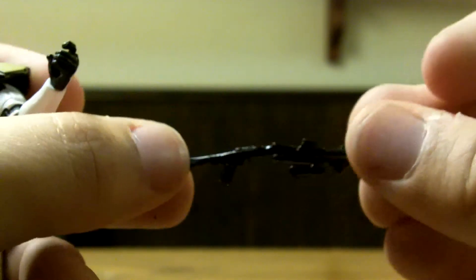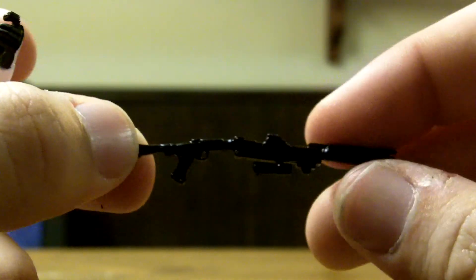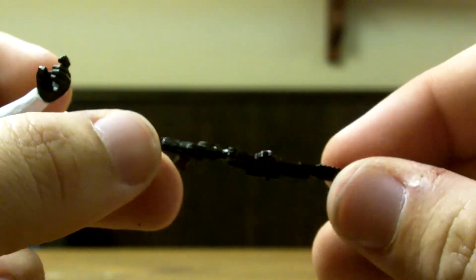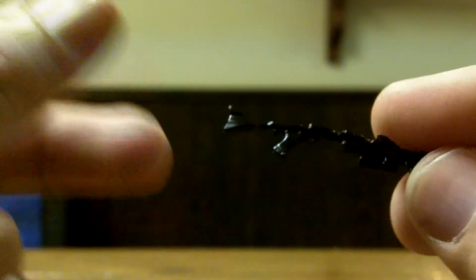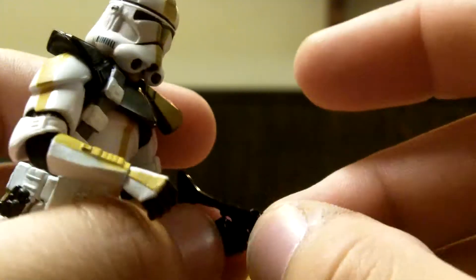He also came with this larger rifle, which you can clearly see has a problem: it's too thin and made of soft plastic, so it bent downwards. I imagine you can fix it — I've fixed soft plastic before. What you do is boil water, dip it in for about 30 seconds, take it out, reform it, put it in cold water, let it cool, and it'll be remolded back the way you want it. Don't worry about it melting — it just softens up and then you can refold it, cool it, and fix it. But it does fit well in his hands regardless.